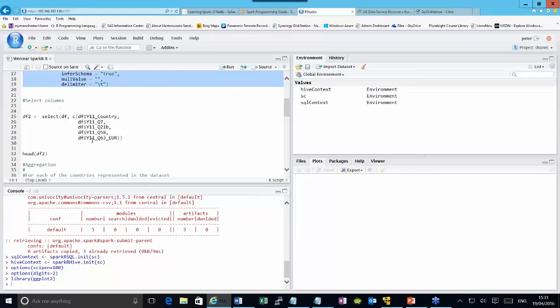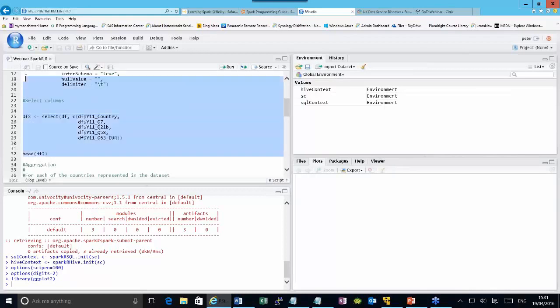And then when we've done that, for this data frame here, we're going to say show me the first few, or 6 records, if you like. Notice head is exactly the same command as you would use in native R, but in this case this head is going to work on df2, which is a SparkR data frame.